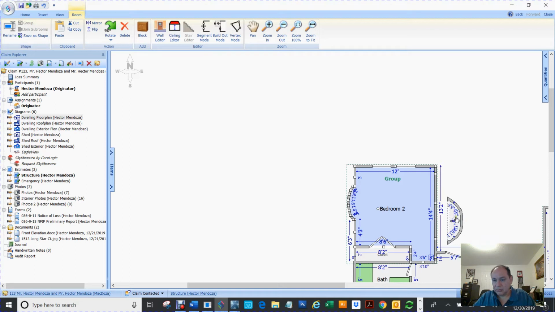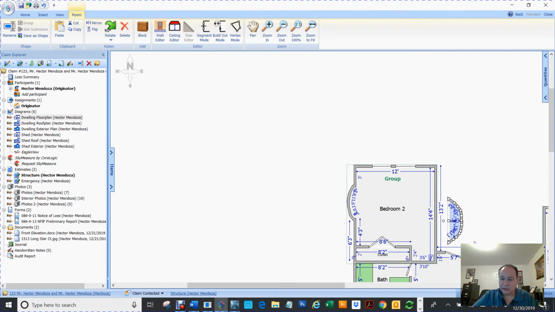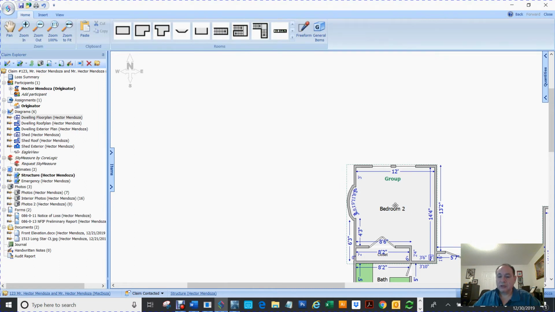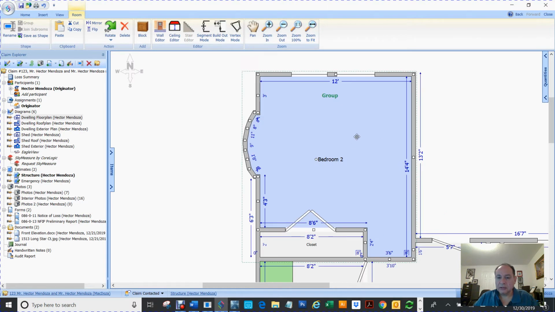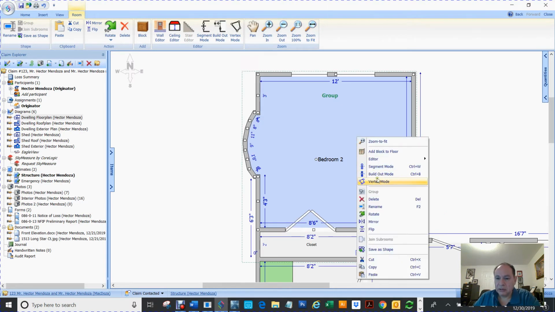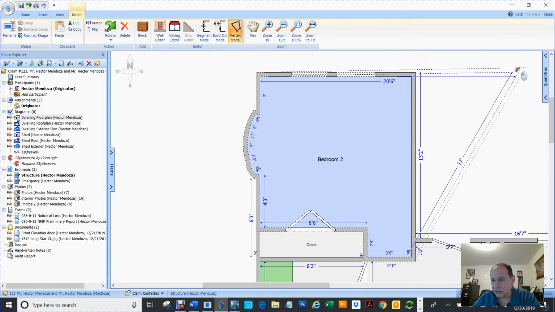Okay, so let's say that that wall was curved, and you wanted to put that bay window. Let's go in here and right click, use the vertex mode. You see right here, this tells you the angle. I'm going to go all the way down to a 45-degree angle.